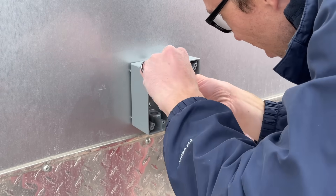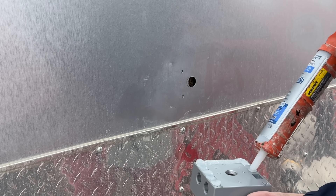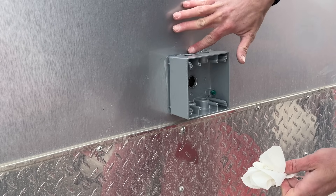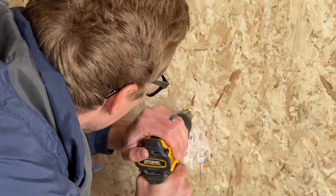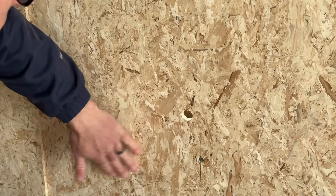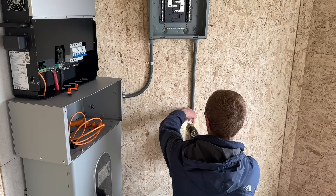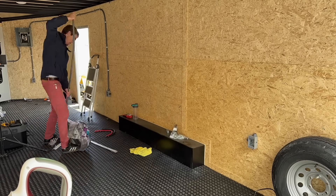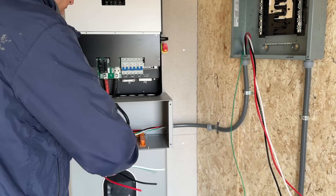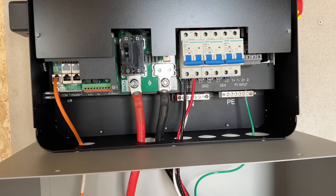I used half-inch flex-tight conduit and that worked pretty well. I'm adding a box on the outside for the 240 volt plug and a 20 amp outlet. After I sealed it up, I added a box on the inside so I'd have a place to pass the wires through. Then I added a few more boxes and ran the conduit. In between the inverter and the breaker panel, I ran 8-gauge wire for 40 amps. From the breaker panel to the L14-30 plug, I ran 10-gauge for 30 amps. And for the outlets, I used 12-gauge for 20 amps.